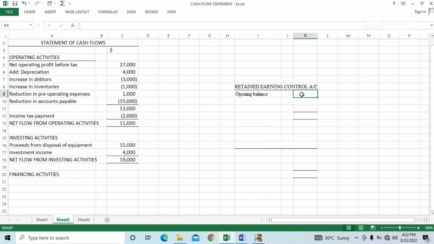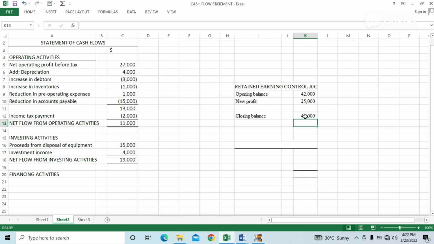I've done it already under the direct method, so the figures are fresh in my mind. So then we have the new profit. The new profit from the income statement is 25,000. You add a profit to it. So if the previous profit that was retained was 42,000, then this year you made a profit of 25,000. You should be having something like 67,000. But likewise, the closing balance for the retained earning is rather 41,000.